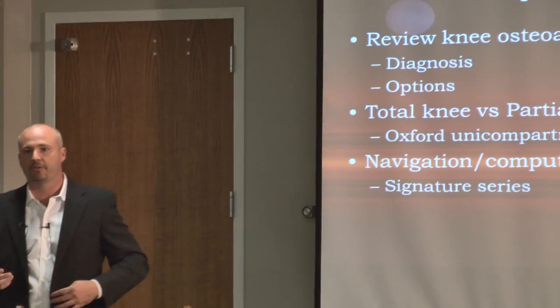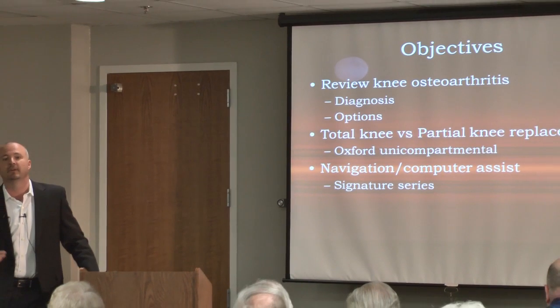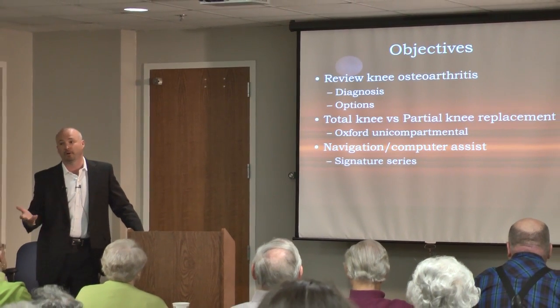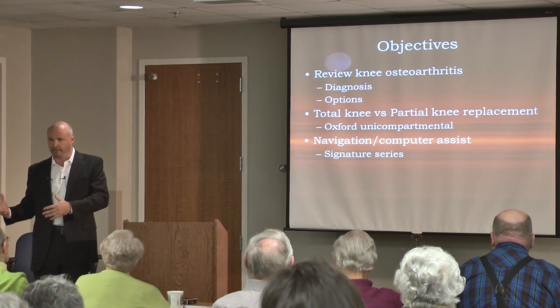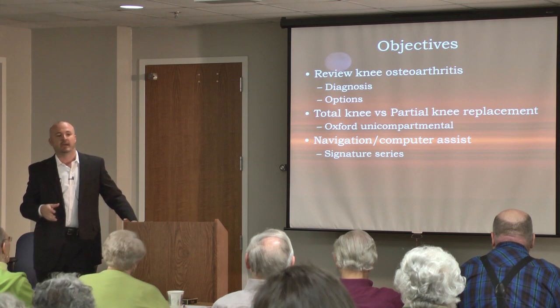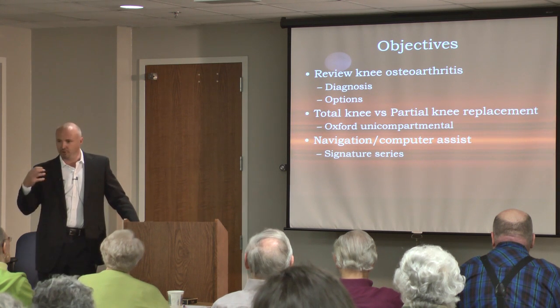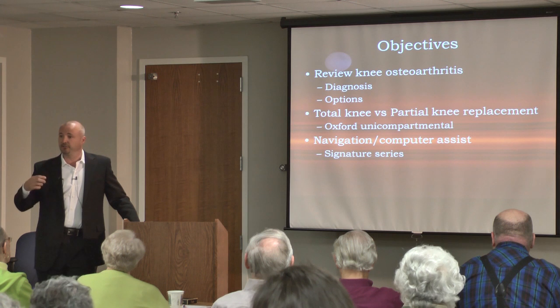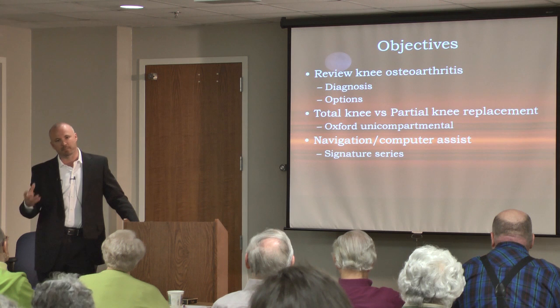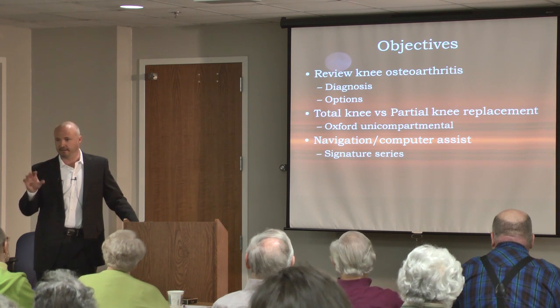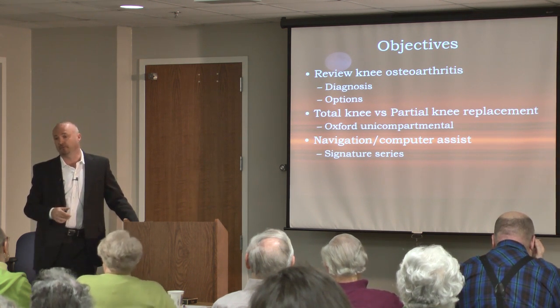What I want to do today is go through three basic things. One is just review knee osteoarthritis as we would if we were in the office together. What is it? How do we know what it is? What are our treatment options? The second thing I want to review is the difference between total knee replacement and partial knee replacement. And the third thing is some newer technology utilizing CAT scan, MRI, computer-assisted knee replacement surgery, the benefits, the risks, and just introduce that and give some basic information on some of those technologies that we're utilizing.